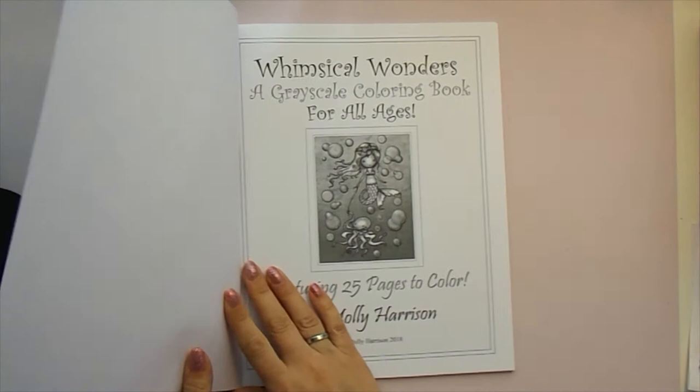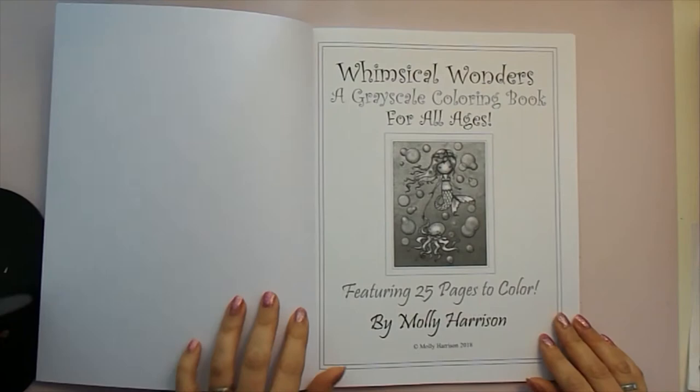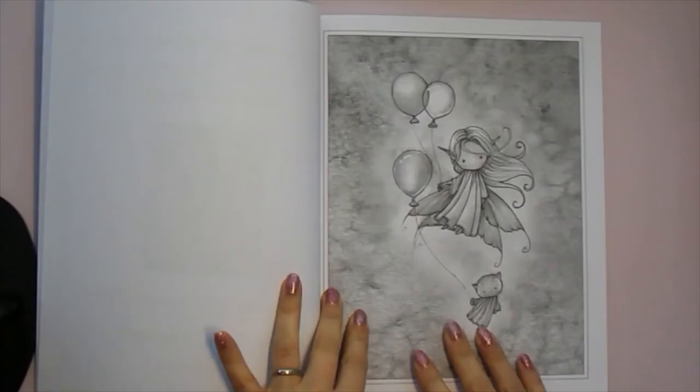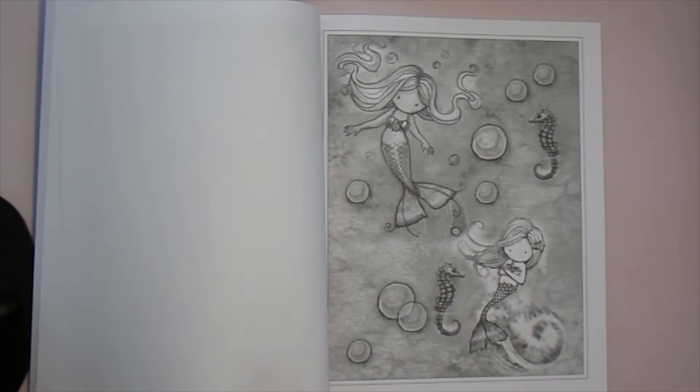So this is the Whimsical Wonders book, and I love mermaids and I love fairies and anything like that. So this book was perfect really. I've done a couple of pages, but let's just walk through. I've only done a couple of these pictures in this book so far, but as you can see, mermaids.